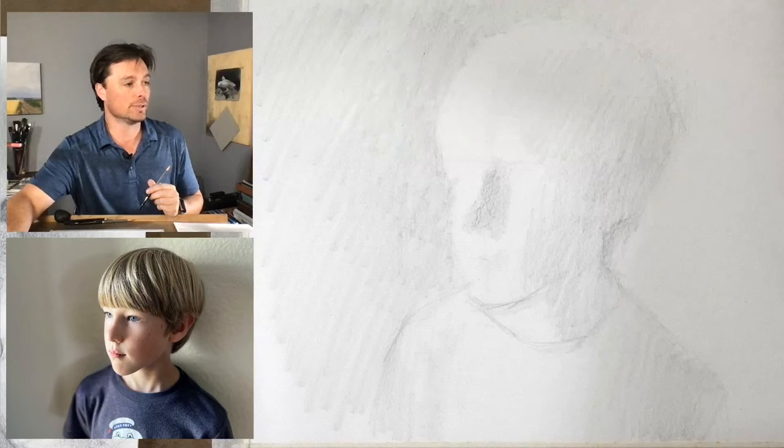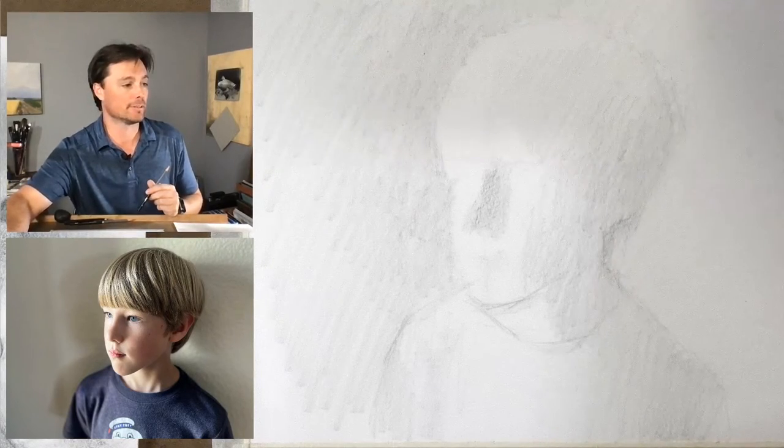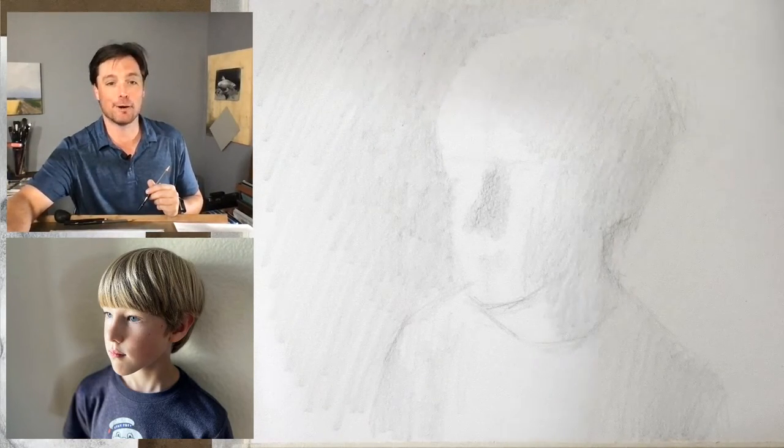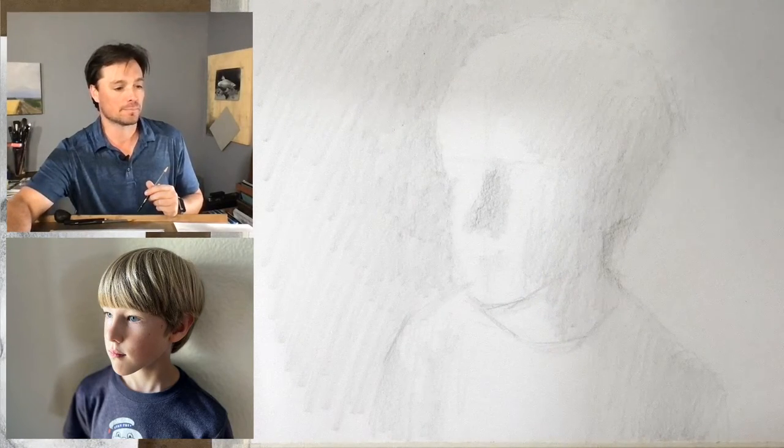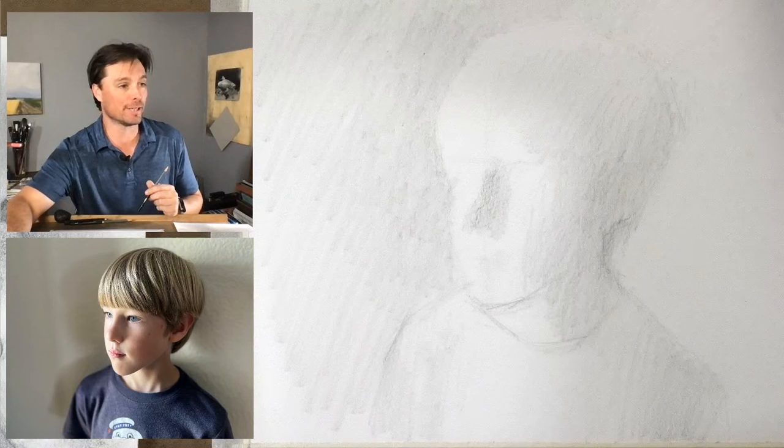What I forgot to do is bring the reference image up for me. So I only had this small one. I need a larger one to work from here. Greg saying you prefer the grid as well.